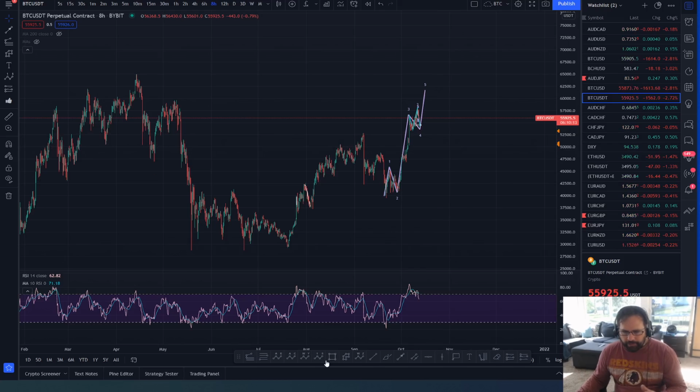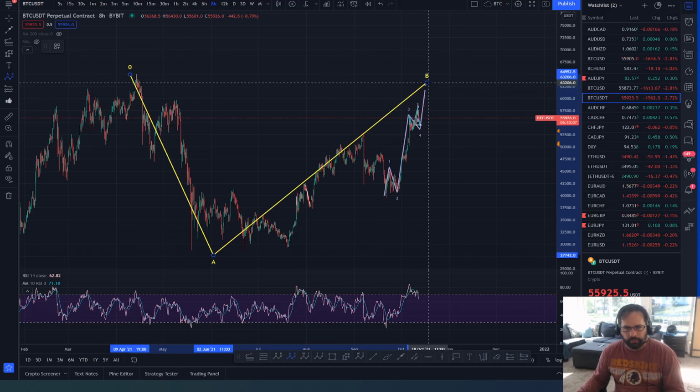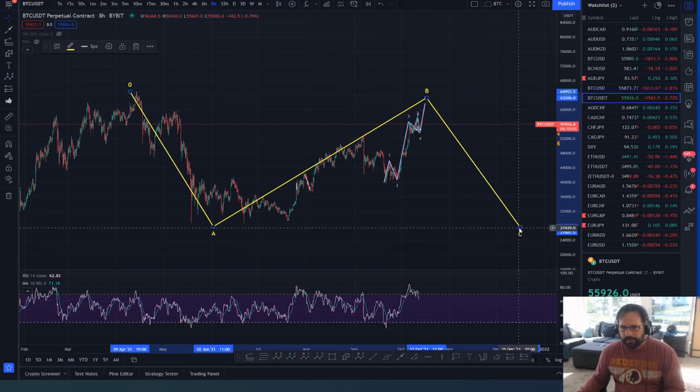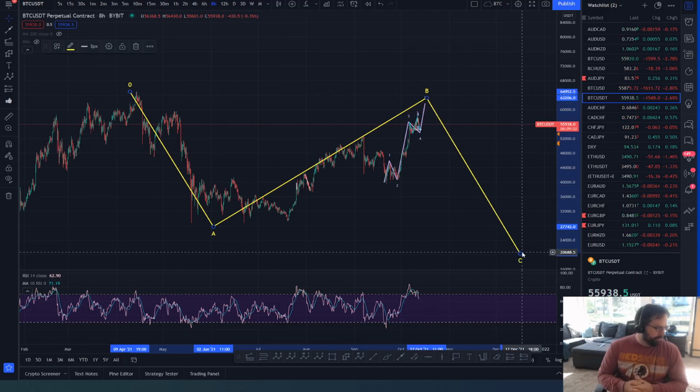Well, the ultimate count, just to give you a grand scheme of things, my primary count is that this is going to be an A. We're going to get a B that's finishing up here somewhere, 90% of this wave probably, and then a C wave down that's going to get us back down to deeper levels, and that's going to be confluent with a market crash that may or may not come. So if my idea is correct, the S&P 500, the regular markets are all going to be tanking here in the next several weeks.